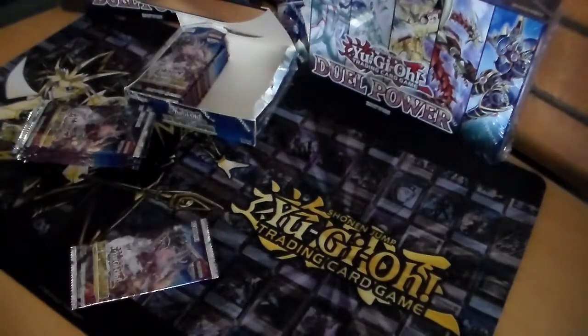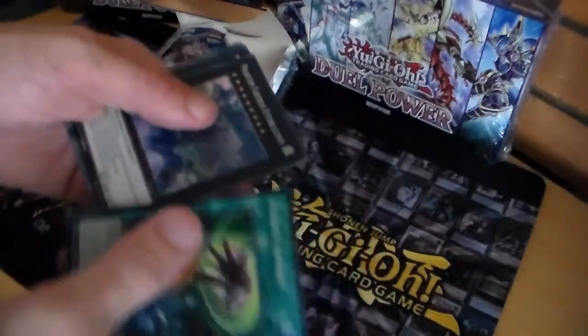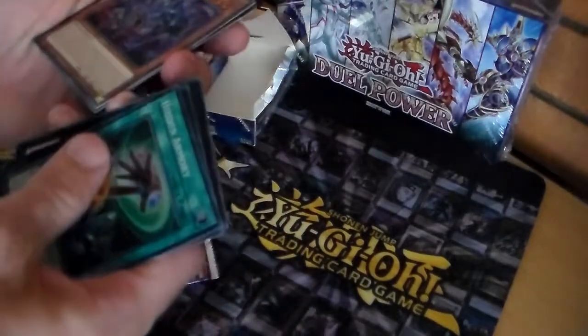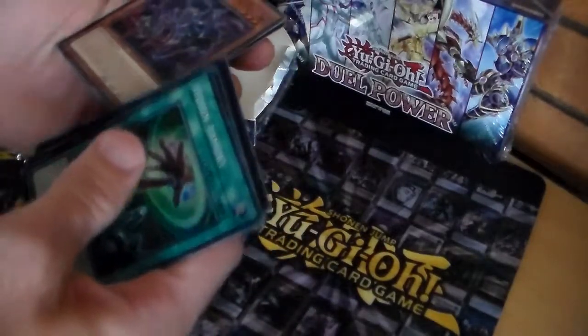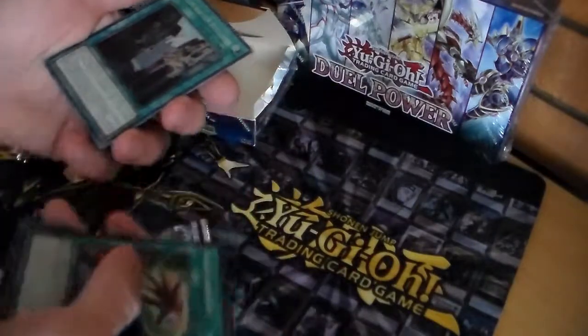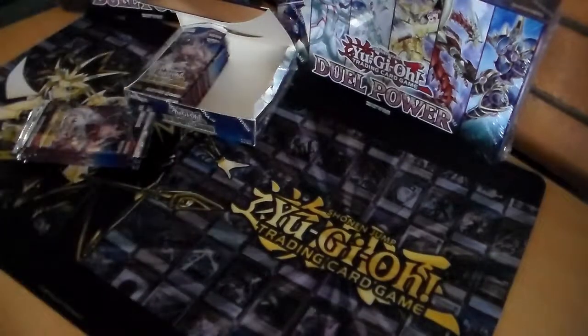Alright, here we go. Last pack of Infinity Chasers. Hidden Armory. Nice. Phantom Fortress. Draco Sack. Love it. Another Familiar of Evil Eye. And another Bystreet. So overall, that's not too bad for Infinity Chasers. It's been a good box for me. And I hope that you enjoyed watching me open Infinity Chasers.